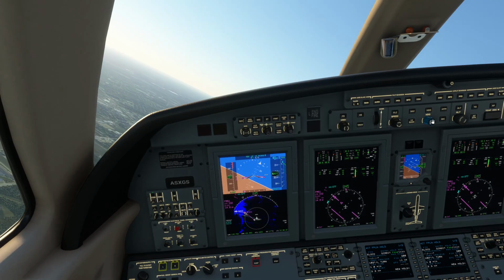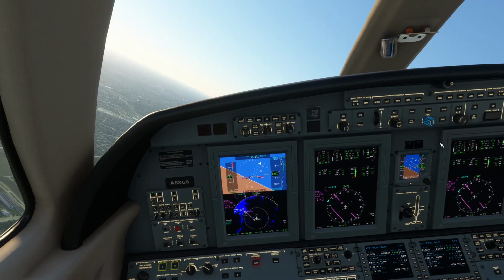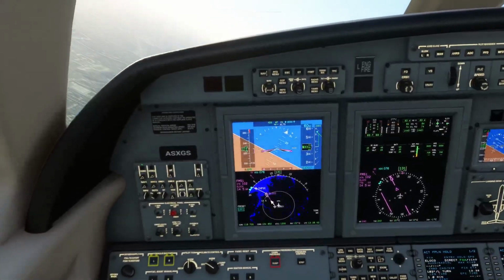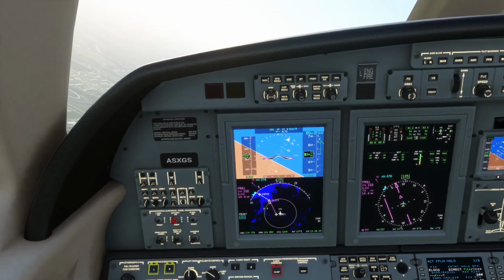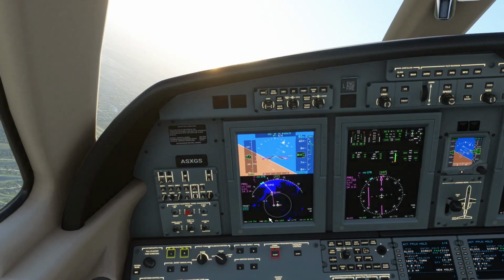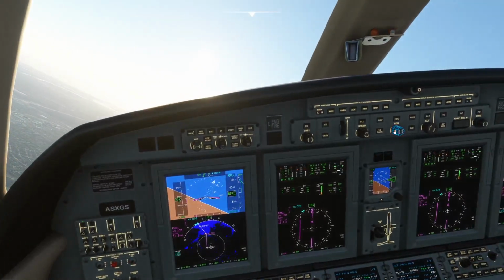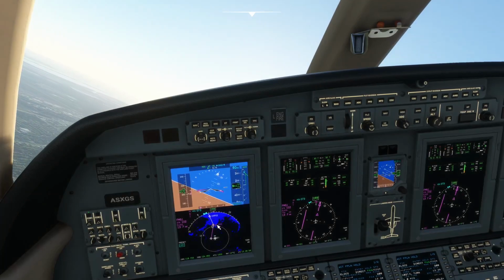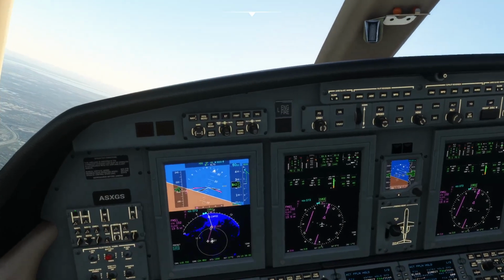We're going to do a sharp turn to intercept the flight path so we can get in nav mode, and it'll connect to the holding mode right here. Now let's say we didn't have a holding mode right there, and air traffic control told us to hold, like we didn't even know we were going to have to hold here.